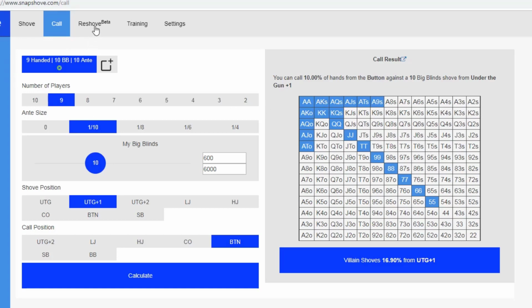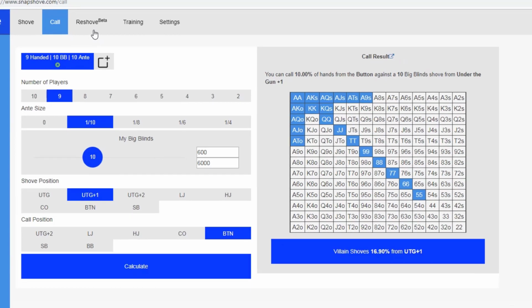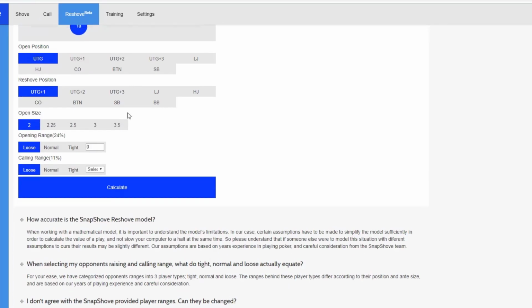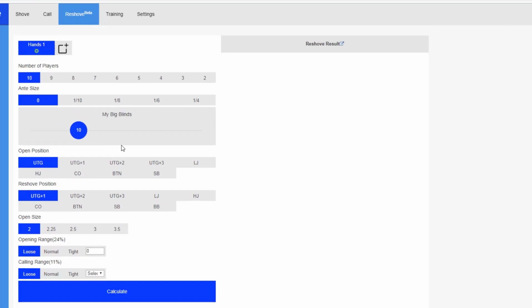Next up, there is the reshove feature. Now, unlike the shove and the call sections, which are effectively solved in that there are correct plays if everybody's playing optimally, reshove is not that way. The reason for this is just that there are so many variables at play.